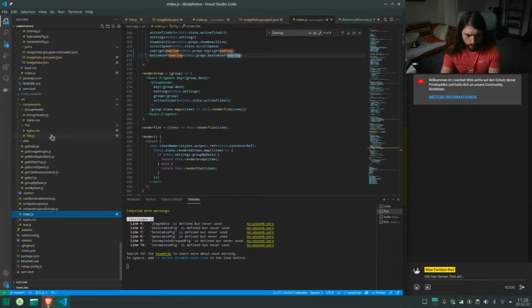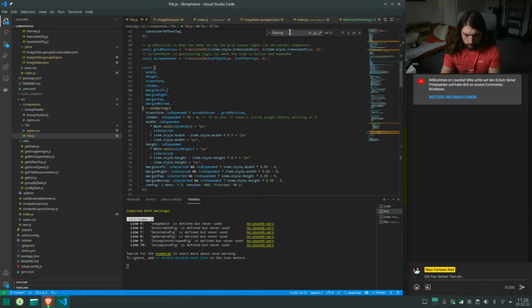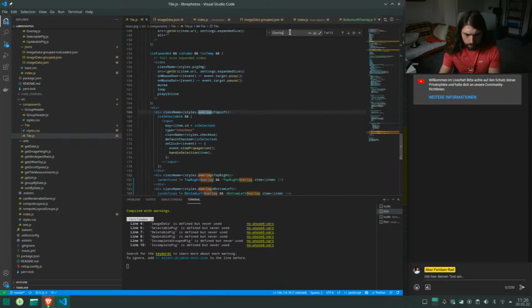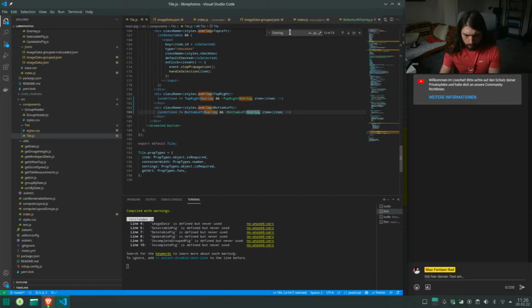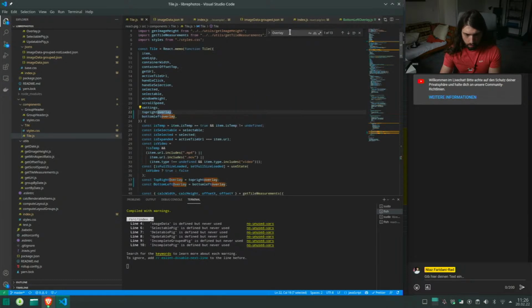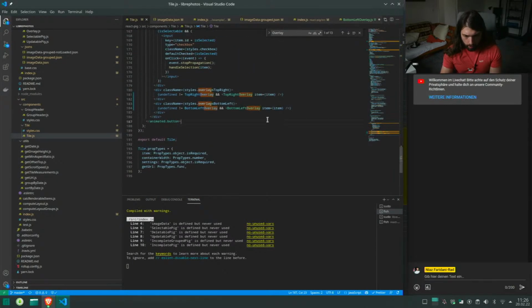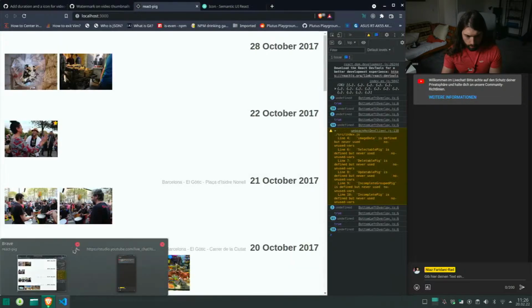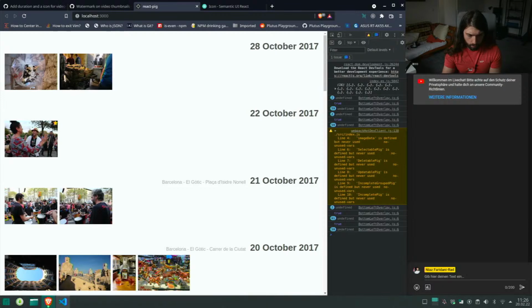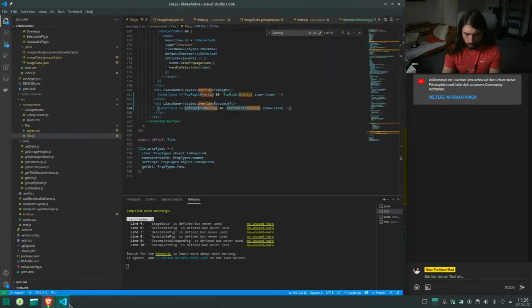Let's go to tile. From my point of view, it should work. So, don't know. Now we have to debug.